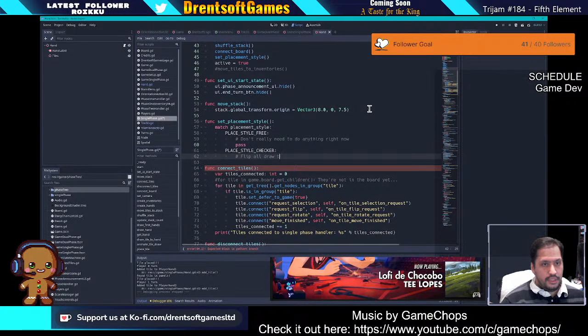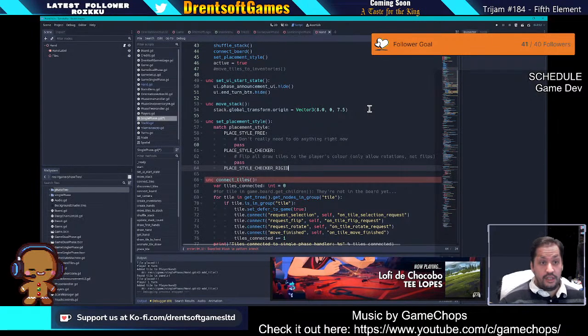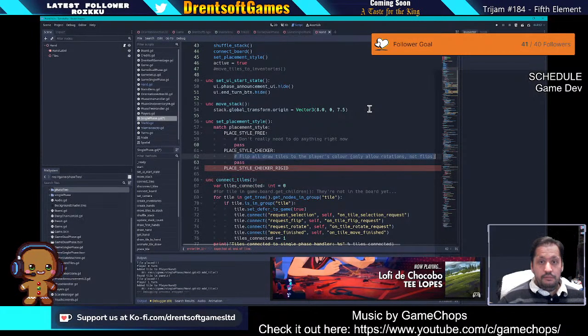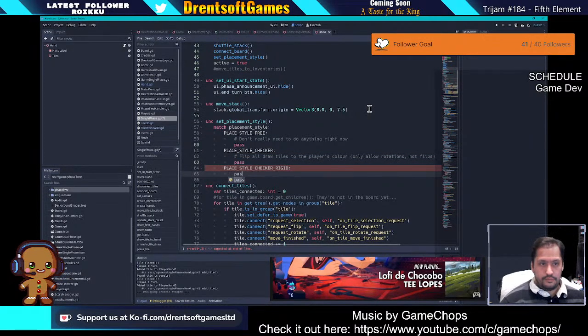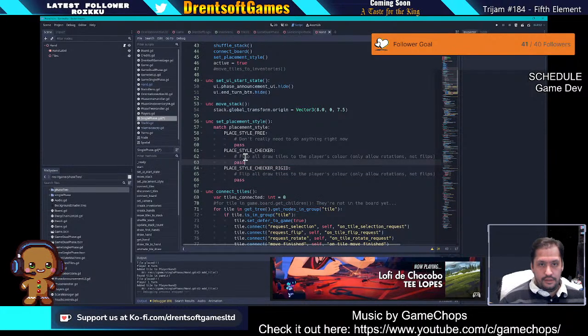Let all drawn tiles be the current player's color. Only allow rotations, not flips. Pass. Place style checker rigid. Wait. That's that one. Click all tiles. Excuse me.